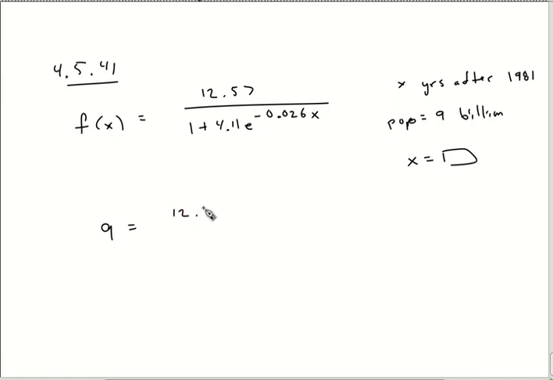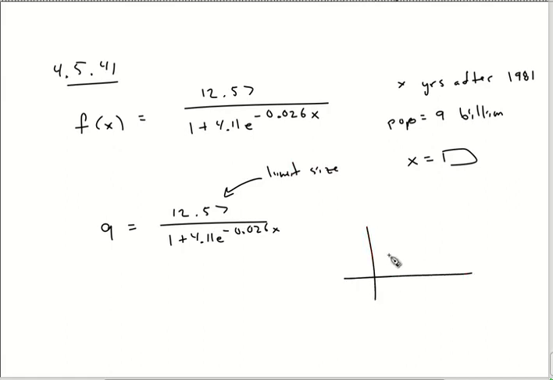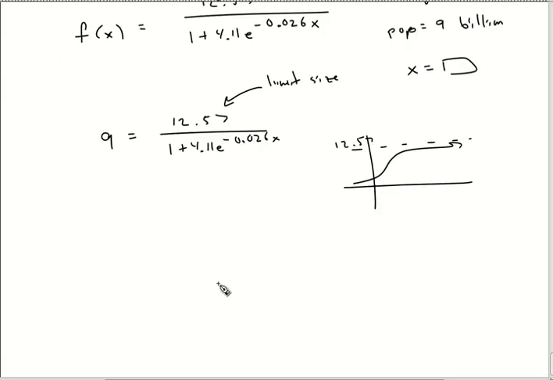The reason why I find this is a really cool problem is because I know the other logistic growth problems and how they function. So we could see what the initial amount was, its growth rates. You can see right here, the top is the limiting size again, right? I mean, this is off topic a little bit, but limiting size. They're saying in this problem that the limit to, I guess, Earth's population is about 12.57 billion. So it'll max out there over time. Like, we only have so much dirt to go around. But that's pretty cool. It's just neat to kind of see these kind of models and stuff.